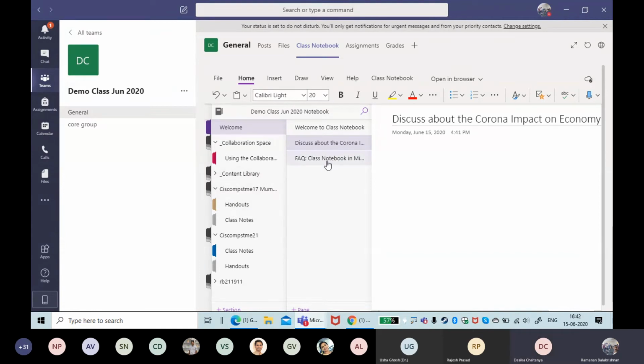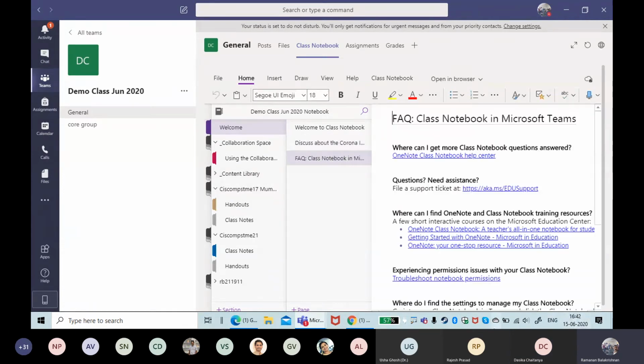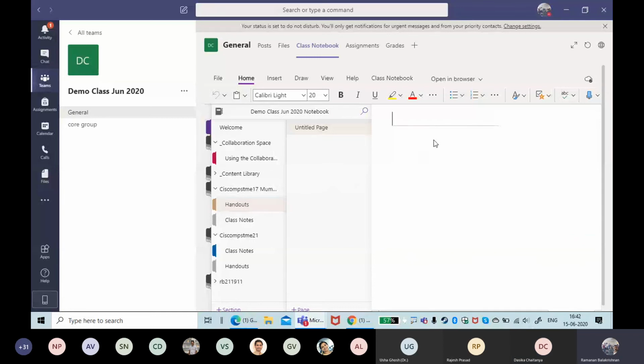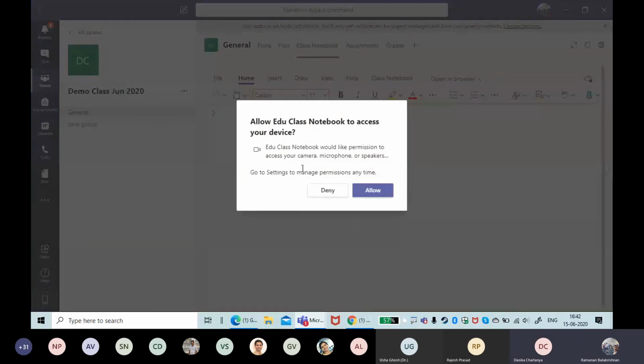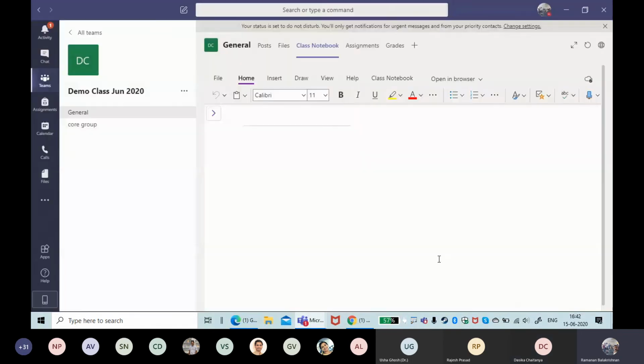Another feature which I like out here is basically, there are two particular features. One is the dictate feature. So let's say I want to create a handout, and in the handout section, I want to click on dictate. So when I click on dictate, it helps me to straight away dictate what I want to type. The dictate is a pretty good feature which I've seen. I've liked the dictate feature.